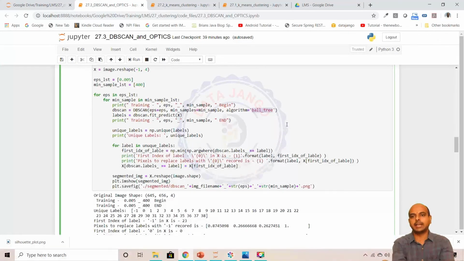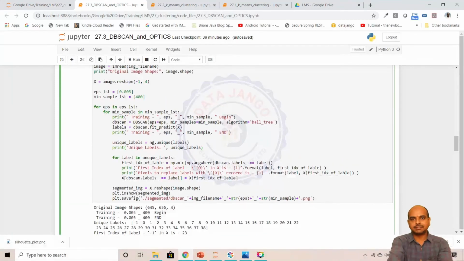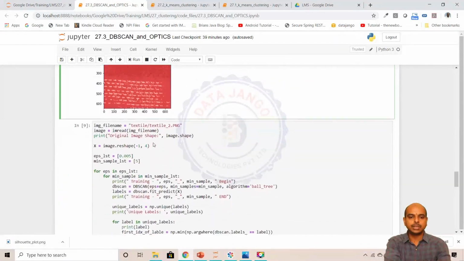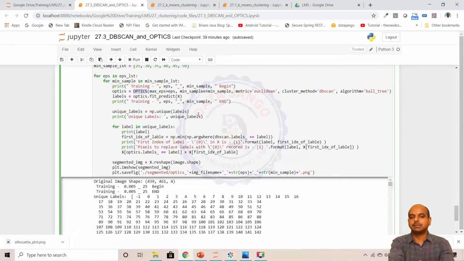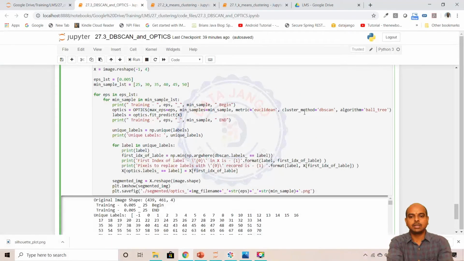You can use ball tree and KD tree algorithms here also. I tried this because of memory problems. Some people suggested that we can use an algorithm called OPTICS, which uses DBSCAN as the cluster method. OPTICS is another clustering algorithm, where you can specify the algorithm as ball tree, max EPS is the epsilon value we have taken there, and min samples is the same min samples. So OPTICS works more efficiently, and it is more fine-tuned in terms of memory processing.